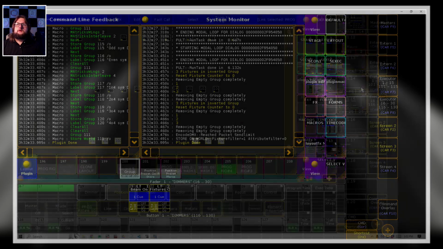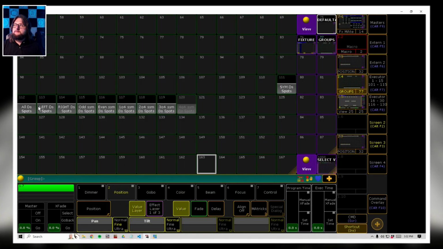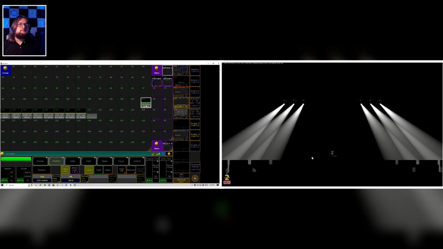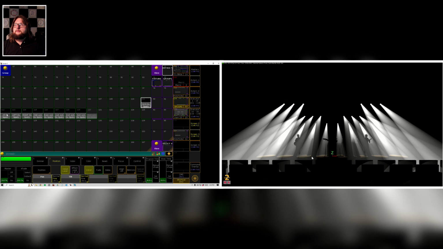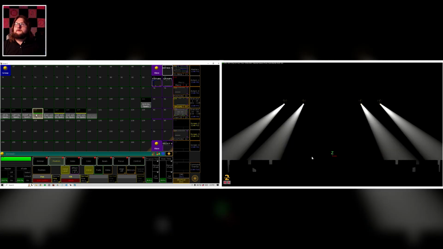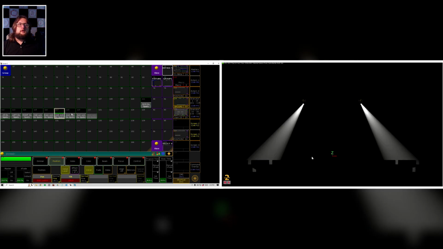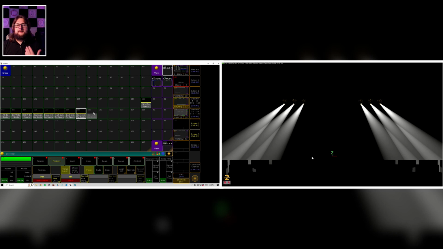And if we look in our groups pool, we can see symmetrical downstage spots, all downstage spots, which is not symmetrical, left, right. Let's see what they look like. Symmetrical. All, left, right, odd from center, even from center, and we have 1 of 4, 2 of 4, and 3 of 4, but because we only have 6 fixtures here, the 4 of 4 is grayed out. Let's do it again for the next row.